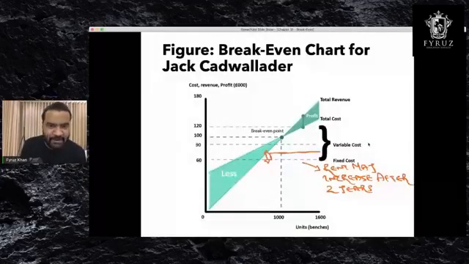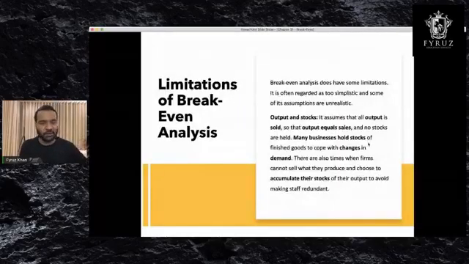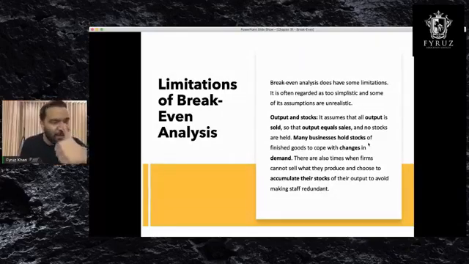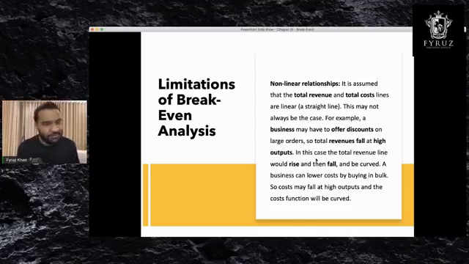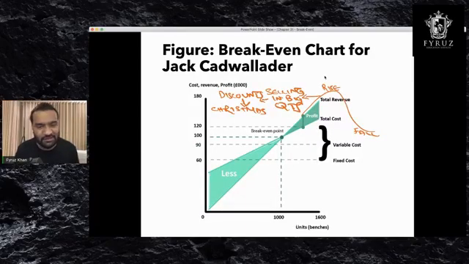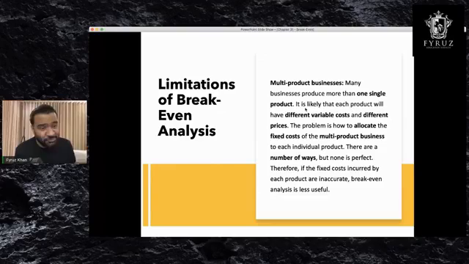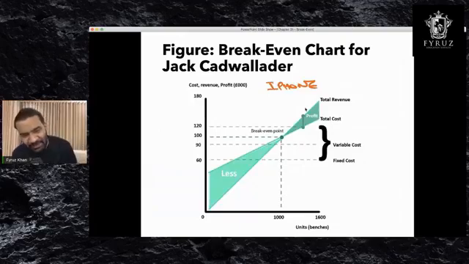So the big limitations of break-even analysis are, number one, it does not represent your stocks. Output stocks have a lot of monetary value, right? How do you represent that? Secondly, external conditions may change, and the break-even chart does not consider that. It's based on past data, so you don't know the quality and accuracy of it. It is questionable. Non-linear relationship: I told you that the lines are linear, and that's quite unrealistic. Sales may go up and down. Multi-product businesses need different charts for different products. So if you have 5 products, you need 5 break-even charts, and that will make things complicated and complex.